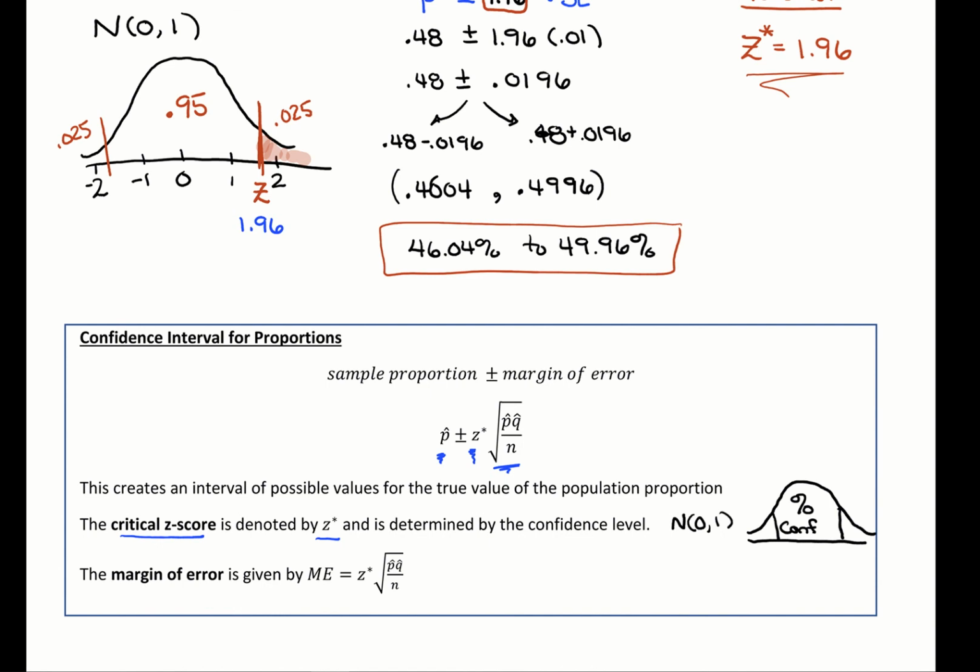So be careful, there's standard error and margin of error. Standard error is just this calculation of the square root of p hat q hat over n. Margin of error has the multiplication with z-star included. So if they give you margin of error, you don't need to multiply by z-star. If they don't give you margin of error and just standard error, then you need to find that z-star value. So just be careful with those 2 different wordings there. So that's our introduction to confidence intervals, and the next videos will break down finding the z-star values, getting our wording correct for our conclusions, because those are very important, and then just practice calculating values.